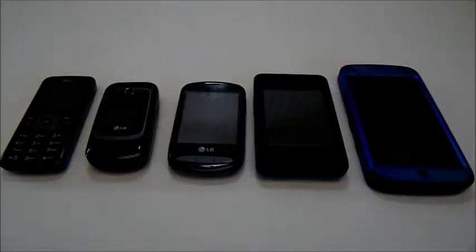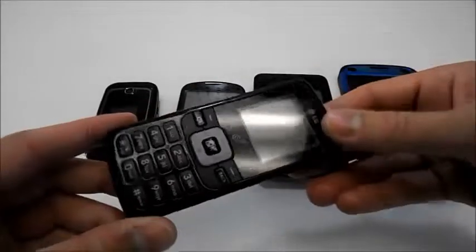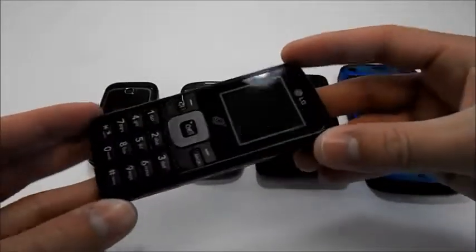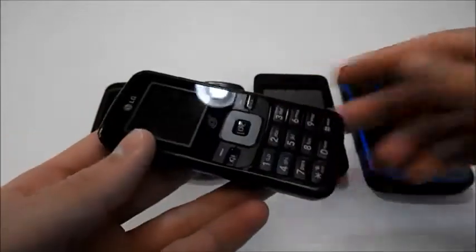So in 2011, I really wanted a smartphone. I was in middle school, and all of the kids there had cell phones, and I was kind of a loner and outcast because I didn't have a cell phone. So I went up to my mom and I asked her, "Can I have a cell phone?" She said yes, and she went to Walmart and picked up the cheapest phone that they had, which is right here, the LG 100C. Of course, at the time I didn't know what kinds of cell phones were out there.